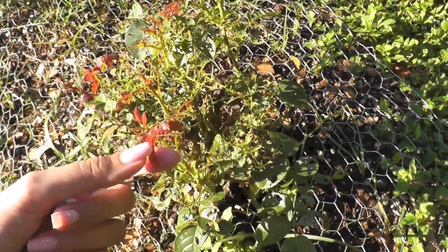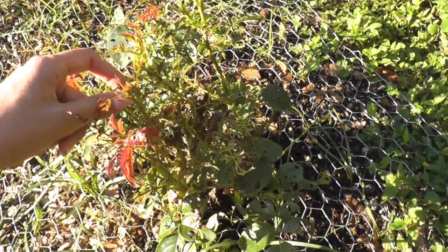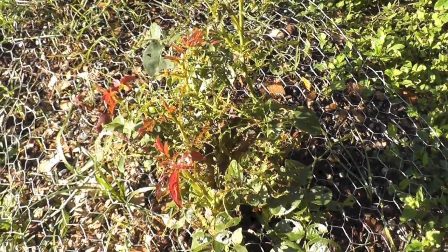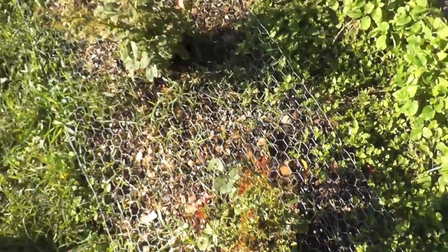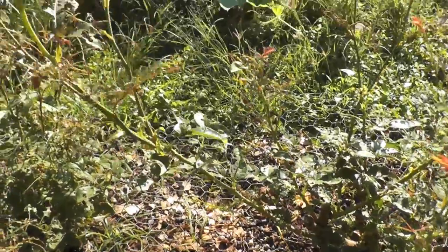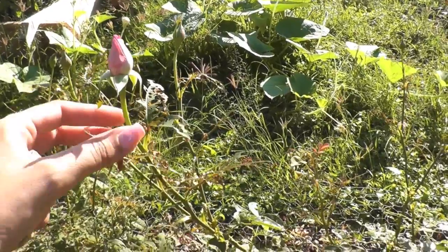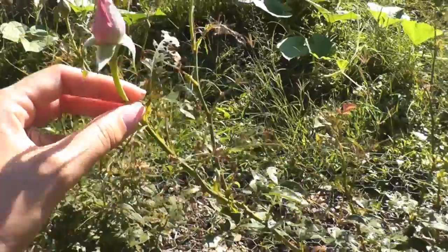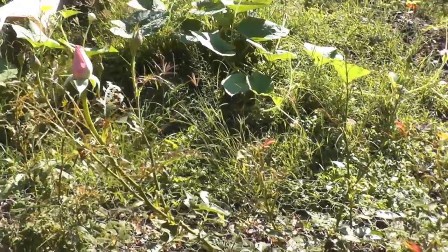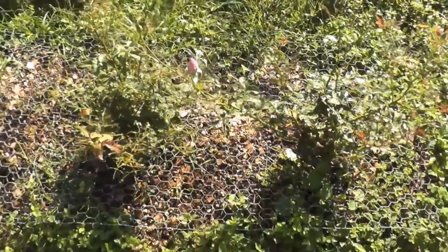But it got eaten really badly several weeks ago, and I had to put some Bayer on it for roses, so it's like fertilizer and insect repellent, so I hope that one pulls through. Double Delight. Oh, cute. So this one was supposed to be Origold, a bright sunny yellow rose, and clearly it is not. It's pink. So now I'm not sure what kind it is. So the company that sold to Walmart, I think, maybe got their packaging mixed up with the type of roses they were selling. I don't know.